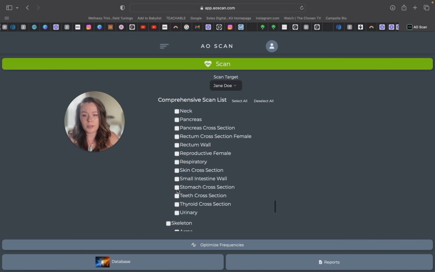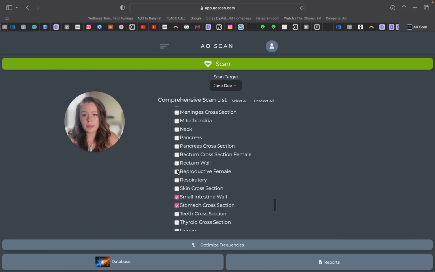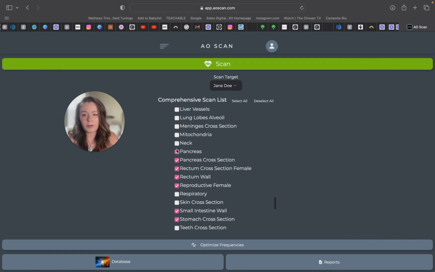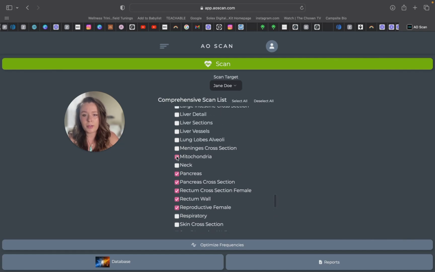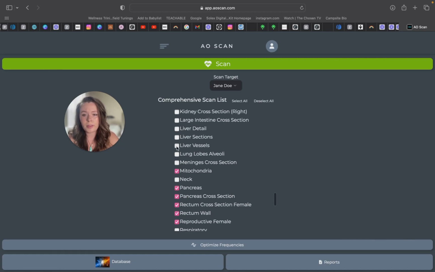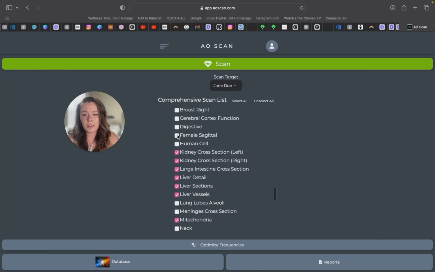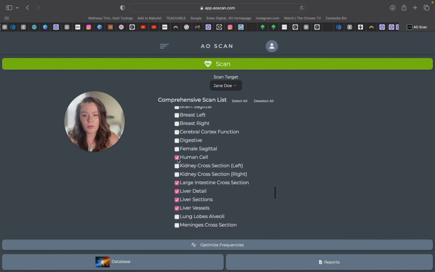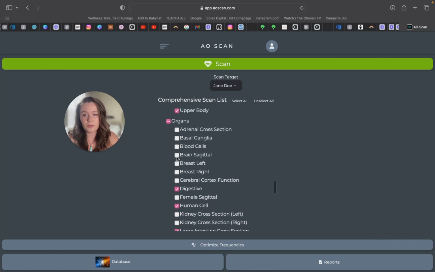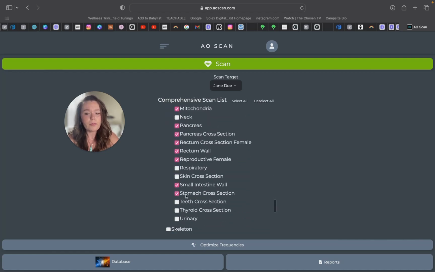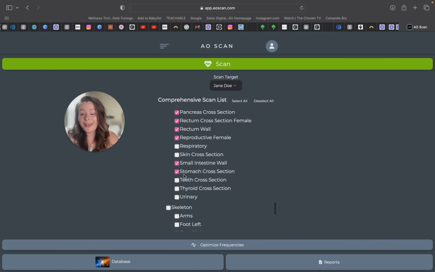I want to do the stomach, the small intestine, reproductive, rectum, pancreas, mitochondria, liver, large intestine, and I'm kind of going outside of the digestive system here. Maybe we'll skip the kidneys. Human cell, digestive.